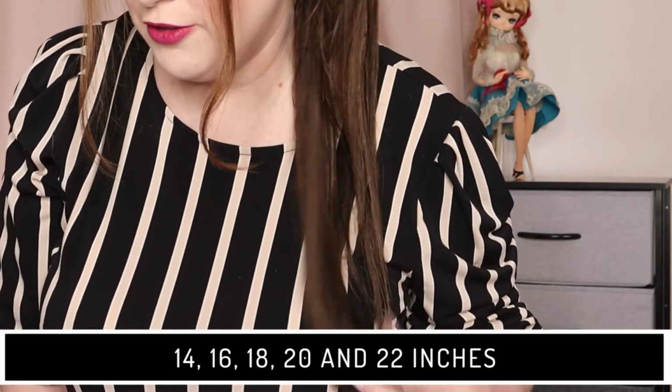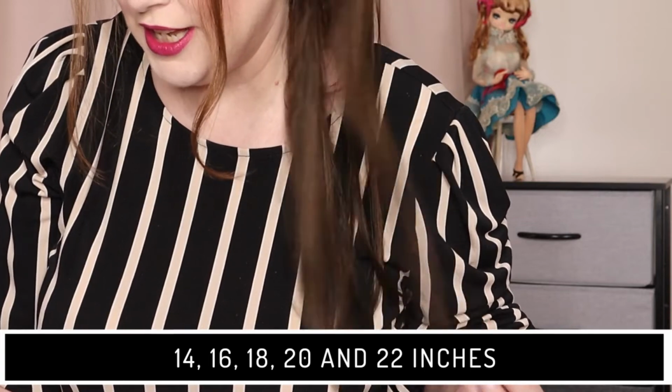And so again, here is this length. Now, if you don't want a ponytail this long, they also offer 14, 16, 18, and 20.